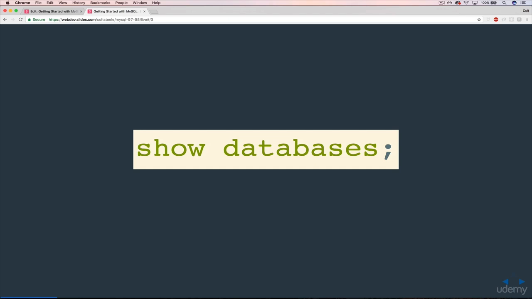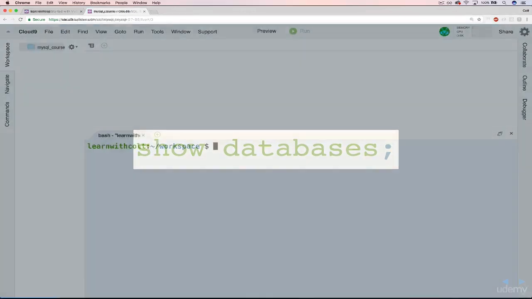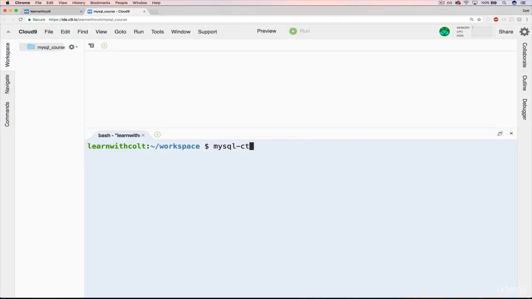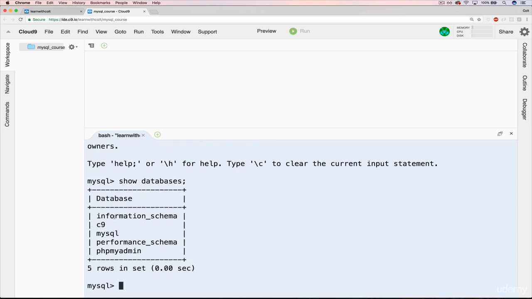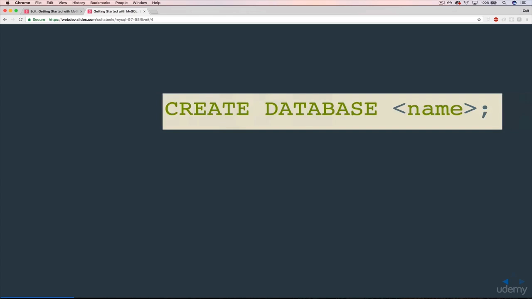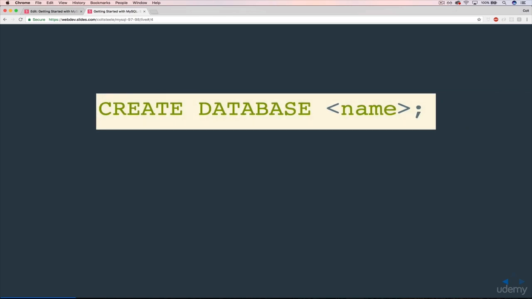This first line here, we've already seen before. All that it does is list the current databases that exist in the MySQL server. So when we do it right now, if I need to start up mysqlctl, CLI, and I type show databases, we get this list of the 5 pre-existing ones that we have nothing to do with. We didn't create these manually. The next piece of code is create database, followed by the name of the database you'd like to create. So in this course, whenever there's a variable, I'll use these brackets to signify that it's just a placeholder. So in this case, whatever the name of your database is, and then a semicolon.